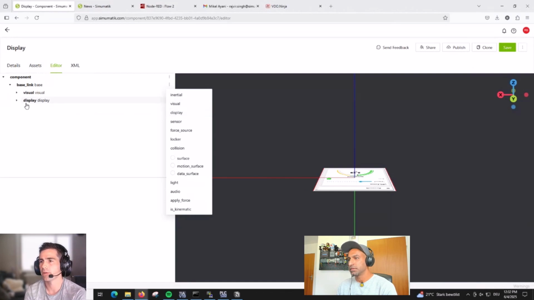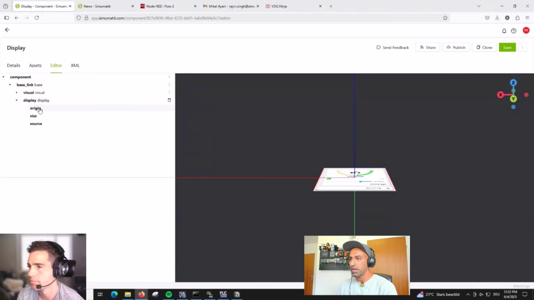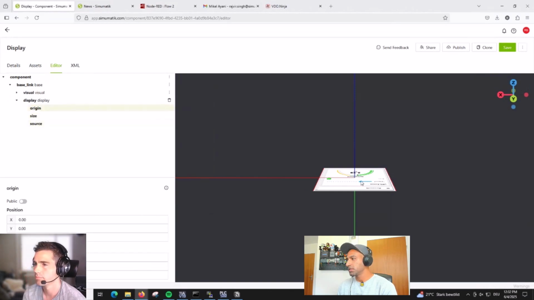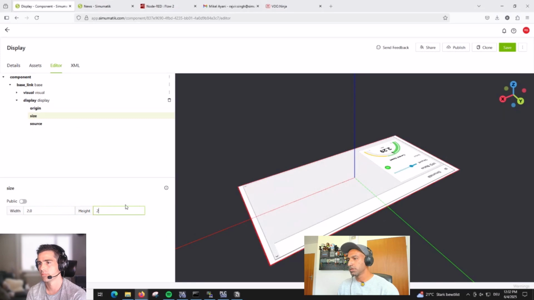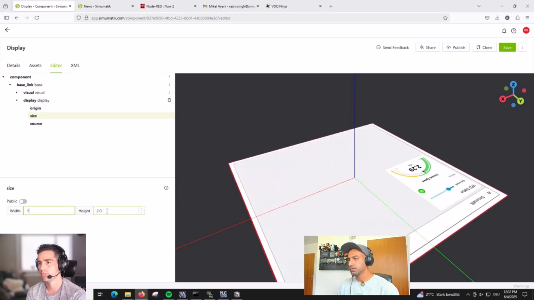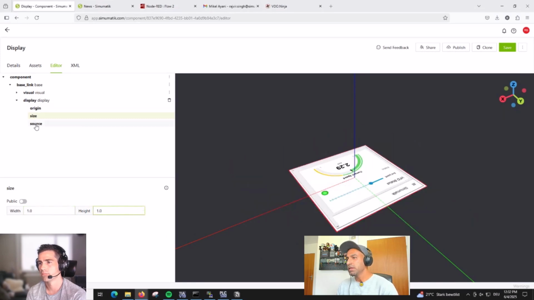So once you add this display, you have three different parameters: origin, size, and source. Origin is basically where you want to orient this component, and the size defines the width and the height. I can also make it 2 by 2, however you like, based on how you want to show it. This is also in meters, and the source is the main path which you have to give.